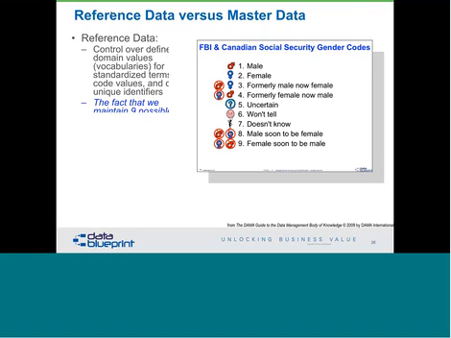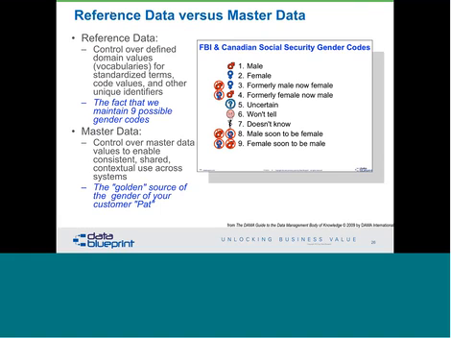It doesn't work. Now, the point here from a master data perspective is that the reference data, the domain values, the allowable values in a database for a person's gender were 9, and these were mandated by law. If they didn't maintain them, they were in violation of Canadian law. Now, it turns out our FBI actually maintains the same things as well. The key here, of course, is that the reference data is the fact that we have 9 gender codes. Master data would tell us the gender of your customer whose name is Pat.